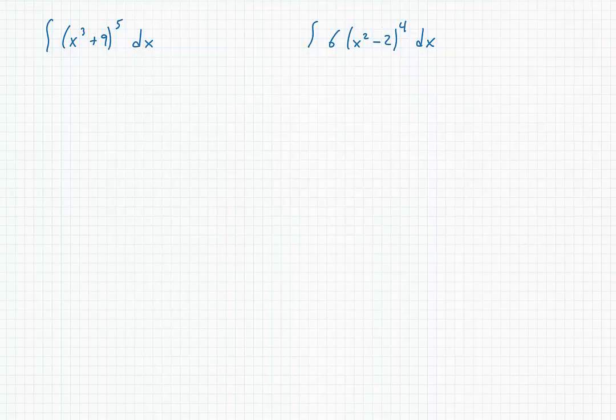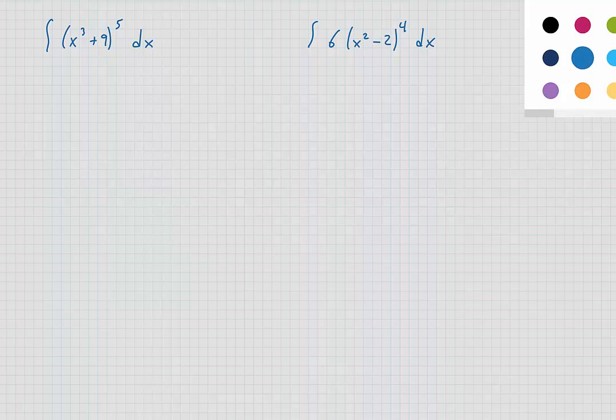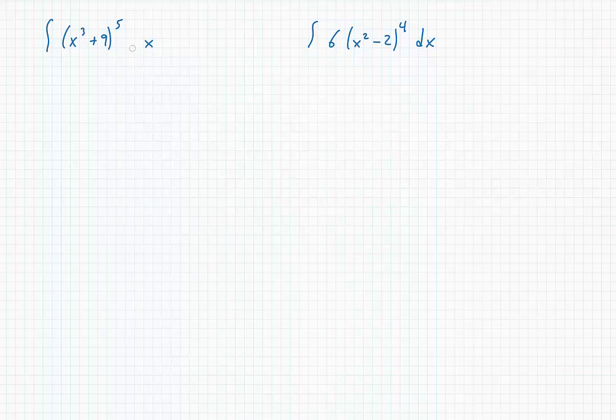One of the problems that can arise in the process of doing u-substitution, that is, anti-differentiating the chain rule, is that we'll find pieces of things that are close to what we want, but they don't quite work out. And usually what the difference is, and we actually don't know how to deal with the difference if it's any more than this, is just simply something that involves a constant multiple.